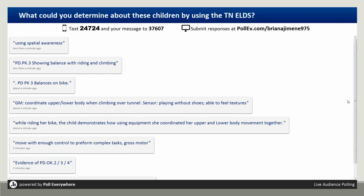But sometimes outdoor play is seen as a free-for-all, for lack of a better term, and children are just allowed to run around and kind of do whatever they want. But when we talk about zoning, we need to zone appropriate areas for different types of play to take place so we can prevent injuries.